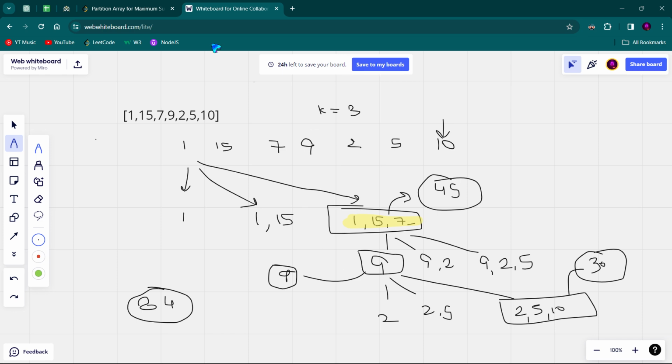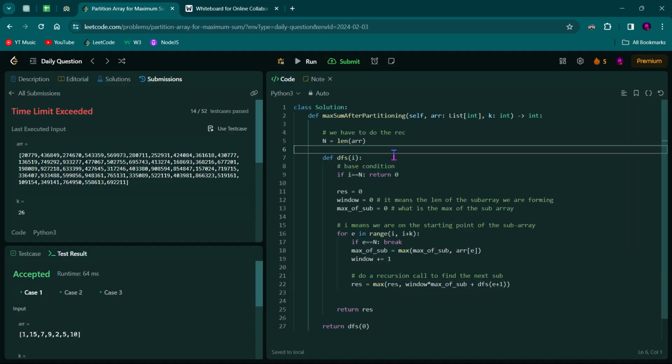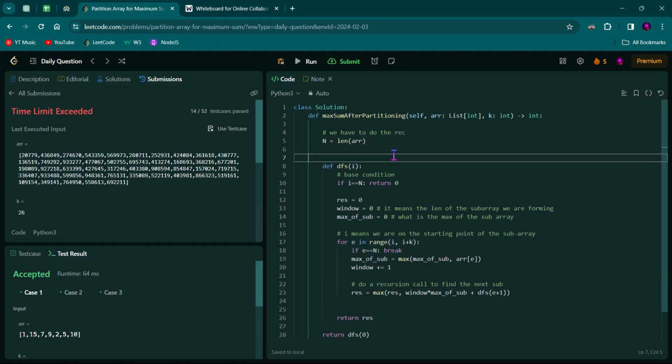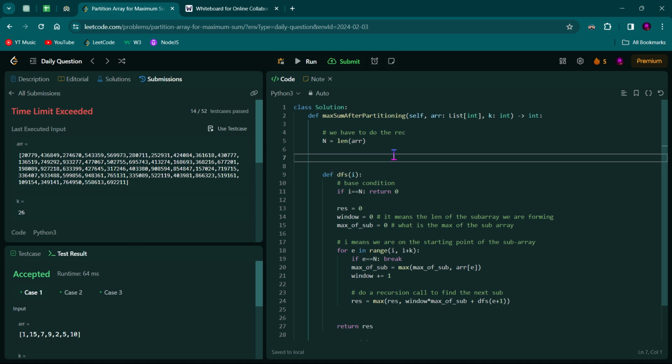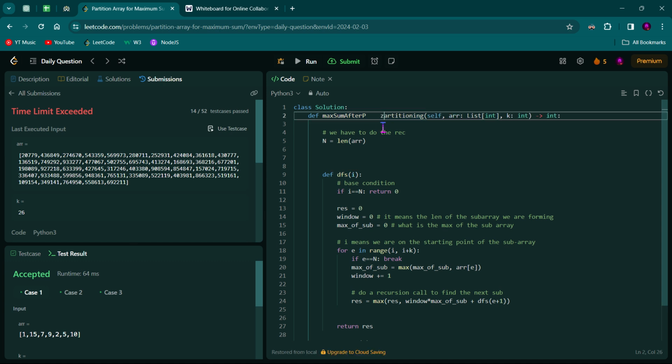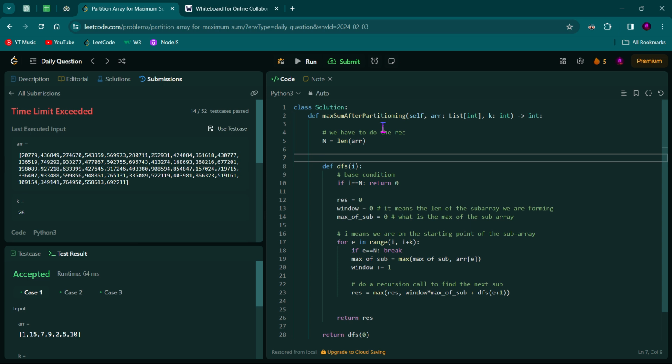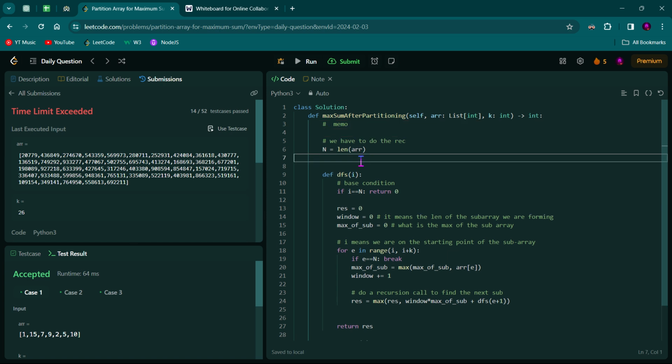Suppose I have found the value, I can use a cache value. Okay, I can use DP, memoization. Let's code this. Now memo. Okay, so how can I do this?